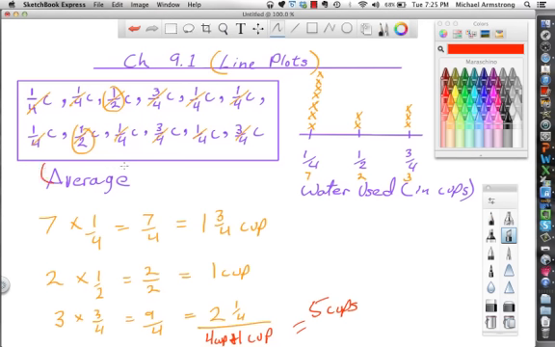See, we started out with this idea of finding what the average is. And so that's, for instance, if we had the exact same amount of water in all the cups, how much would it be? And that's what the average means. Well, how many different beakers did we have? We had 7 here, 2 here, and 3 here, which means that we had 12 beakers.